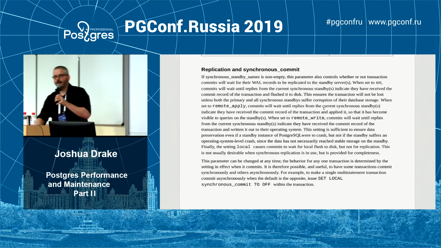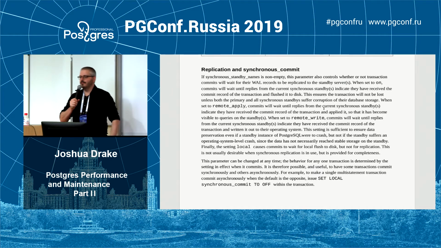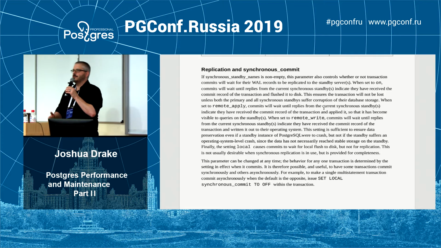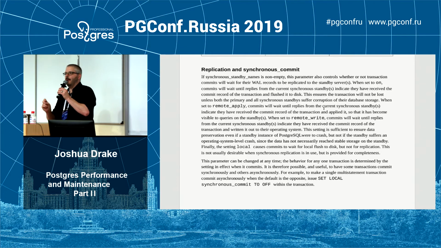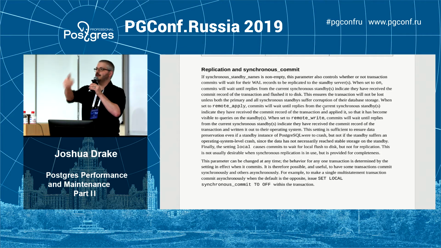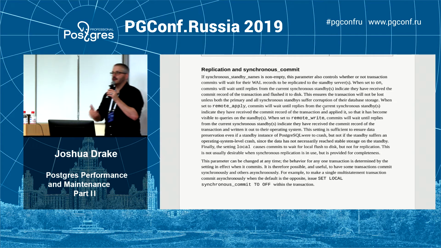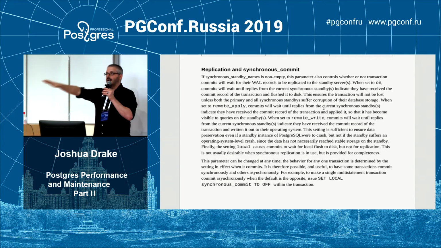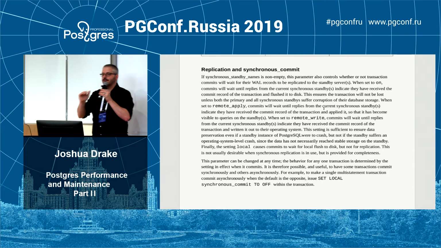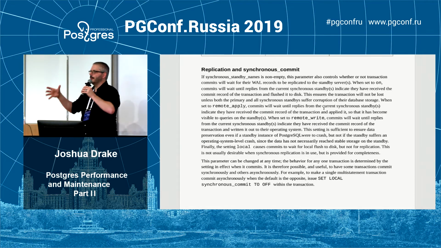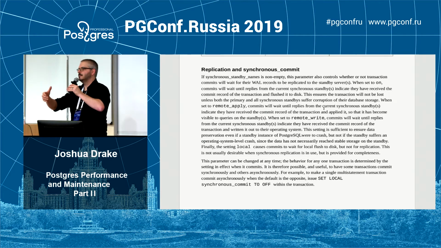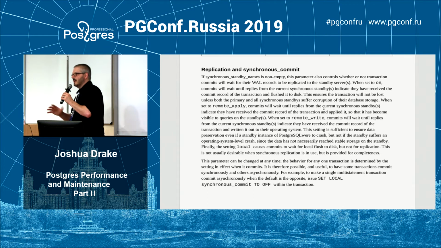In newer versions, there are some niceties, like we have quorum commit, which means that you can be running synchronous replication, and as long as a certain number of synchronous servers respond that they have the data, it will continue forward. That's actually how Amazon Aurora works. If you've heard of Aurora, Amazon Postgres Aurora, what it does is when it writes everything out, one of the reasons it's so fast is it writes out to multiple volumes, and it uses quorum commit to determine when it's allowed to move forward. So it's a nice feature.